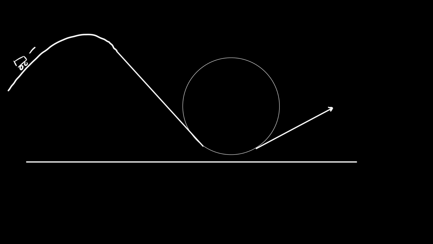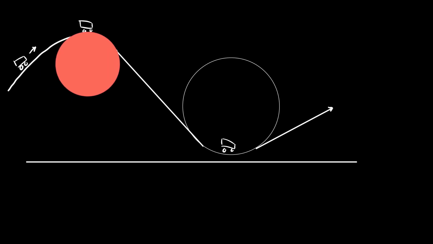But imagine as you come up to the top of this ride. Let's say you already have some speed and you're going to make it up here, and then of course you're going to go down to here. In these rides, we tend to not think about it, but the top of this ride is a circle. You're on a circular path right there. And clearly when you're at the bottom of the circle, that's a circle too. You're not making a turn, but the forces still have to be unbalanced in the direction of the circular path.